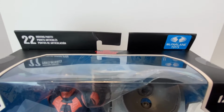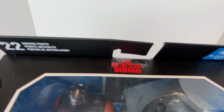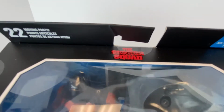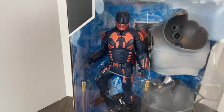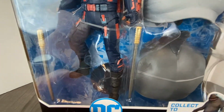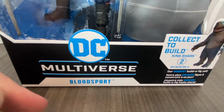Up here at the top, it's got the McFarlane Toys logo. It's got 22 moving parts right there, and then of course, like they've been doing lately, they put the logo from whatever it is on the top here, so it says The Suicide Squad. It's got a nice big open clear window. This is for ages 12 plus. You see the figure really well inside there, and the Build-A-Figure pieces and his swords with no gun. Don't ask me why. And then down here, it's got the DC Multiverse logo and it says Bloodsport.